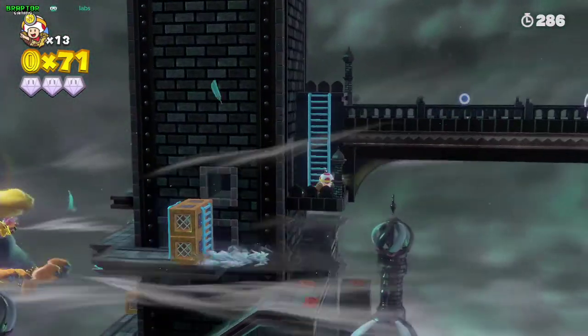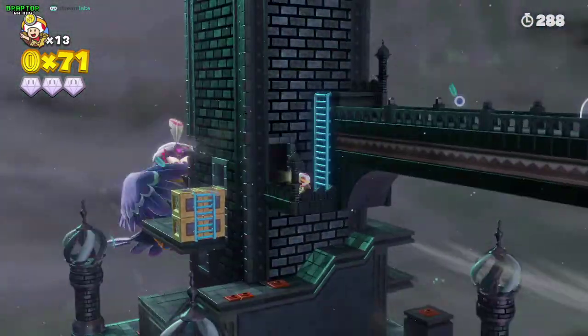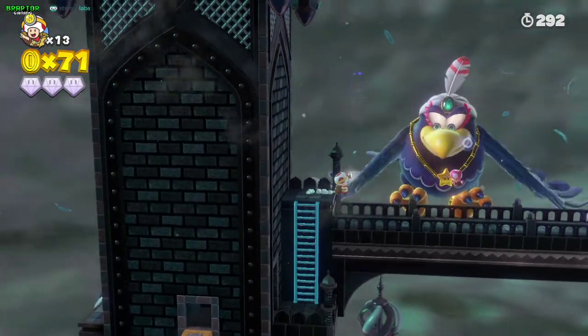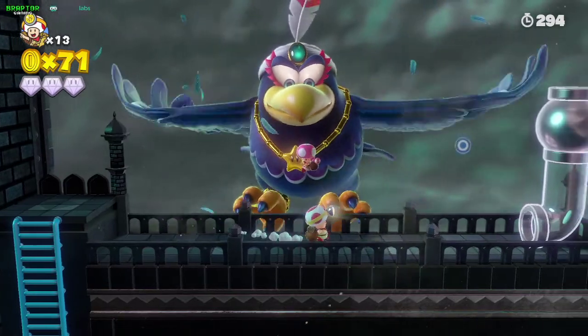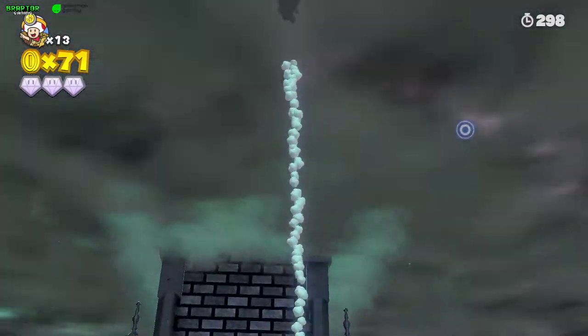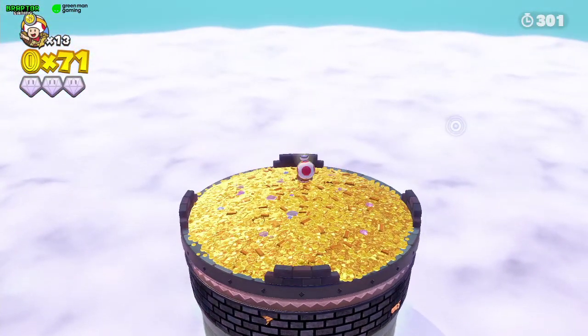Take the last gem. Pass through the corridor, climb this last ladder. You have more than 70 coins, you have the 3 gems. You're good to go into this translucent pipe and throw yourself to the top of the tower.